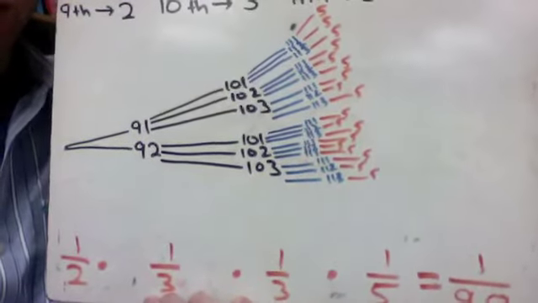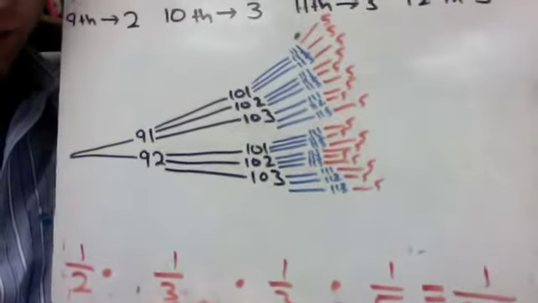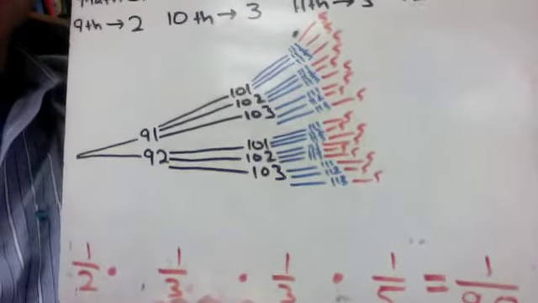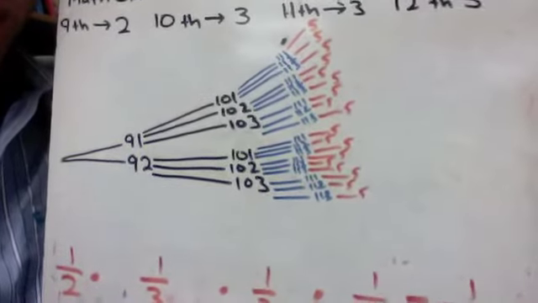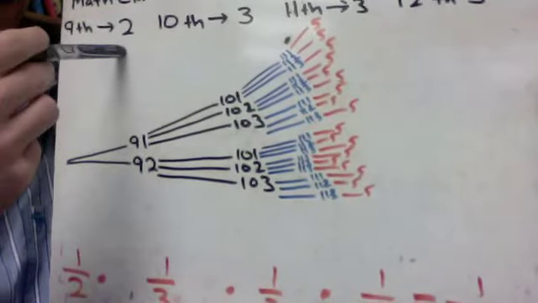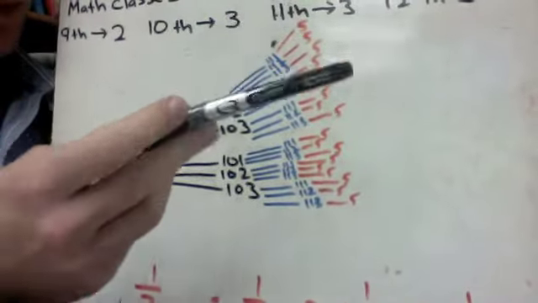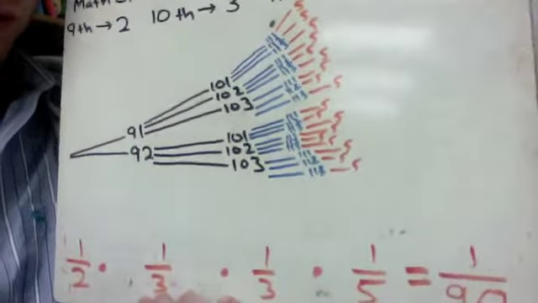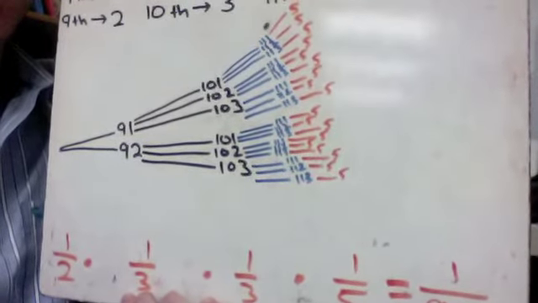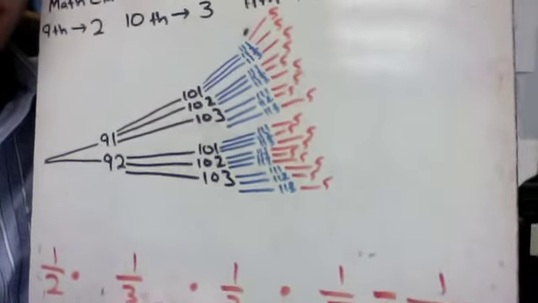Alright, I drew this one up first before we talked about it because it's a pretty big example here. What I did was math classes in high school, your choices. When you're a 9th grader, you've got a couple of different choices for math classes. If you're a 10th grader, 3 choices. 11th grade, you've got 3 choices. 12th grade, you've got 5 choices for math classes. So the question is, how many different combinations of math classes could you take in your high school career?